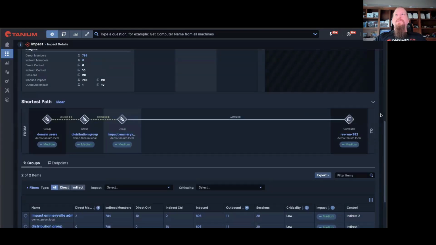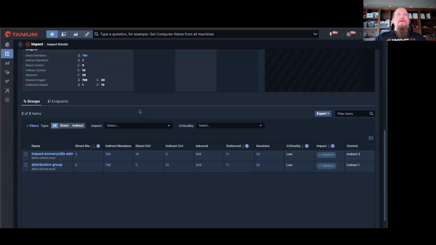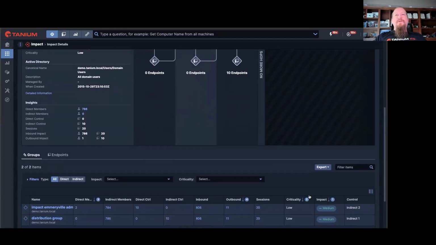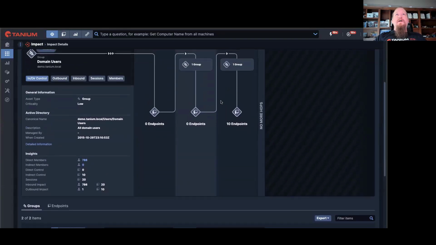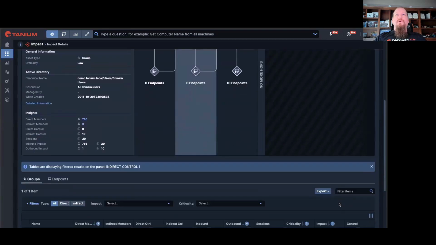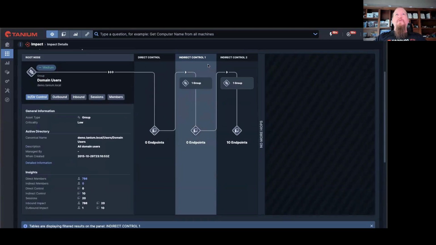We look at our groups tab too, we can very quickly see where our nesting is going on, right? So this matches up at the top here. I can't quite get it all in frame with the window size, but you see our column shows us where exactly in our visualization up here it exists. We can even filter this too. So if I click on this, it's only going to show the results in that one column.